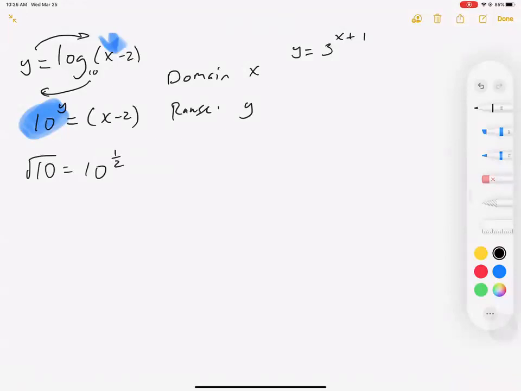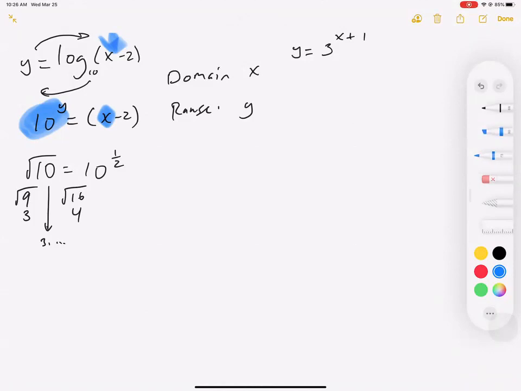The square root of 10 is, for instance, we know the square root of 9 is 3, and we know the square root of 16 is 4. So the square root of 10 is 3 point something, which is less than 10. So we could get smaller, but we can't ever get to 0. So one thing that we realize is that this number here can't make the answer become 0 because we can't even reach 0. We also can't be negative at all.